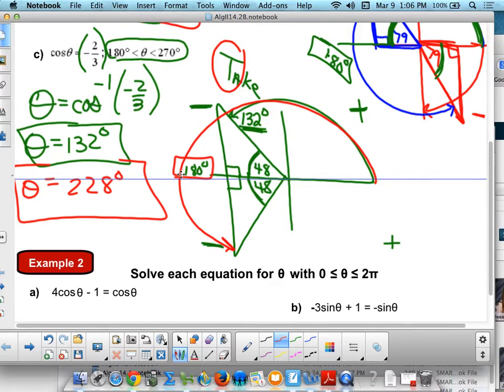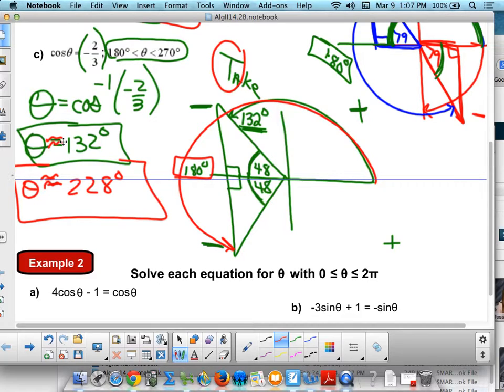I bet it isn't because this is what? This is a rounded answer. I should probably be using my approximation sign, okay? These are not correct answers. These are rounded answers. But if you punch it in and you don't get really close to negative 0.666, something's wrong. You're off, okay?